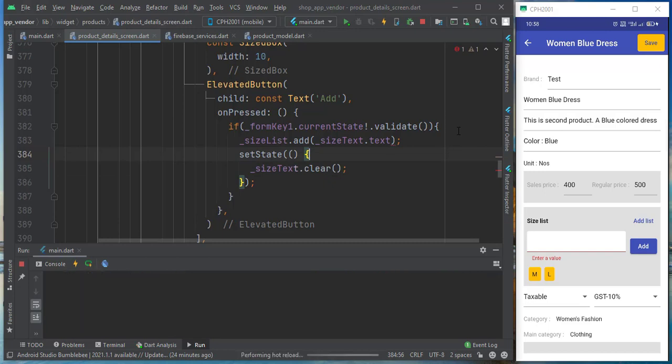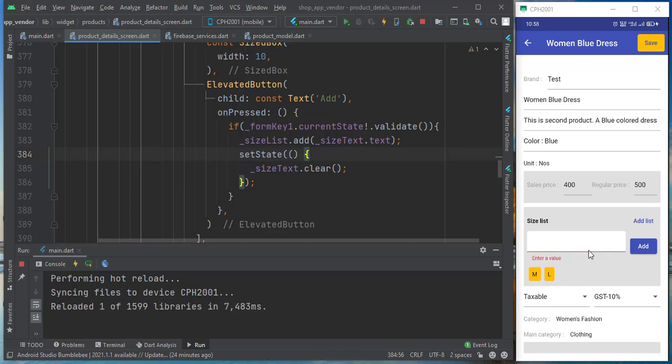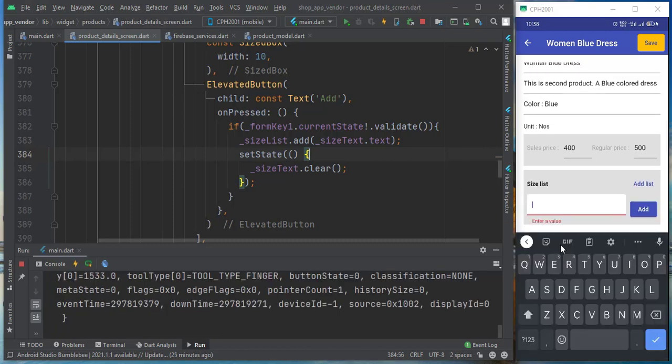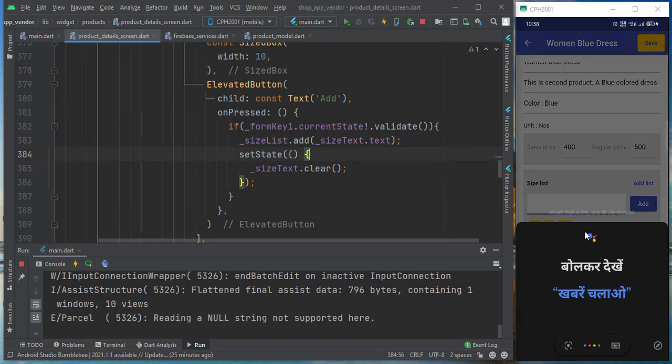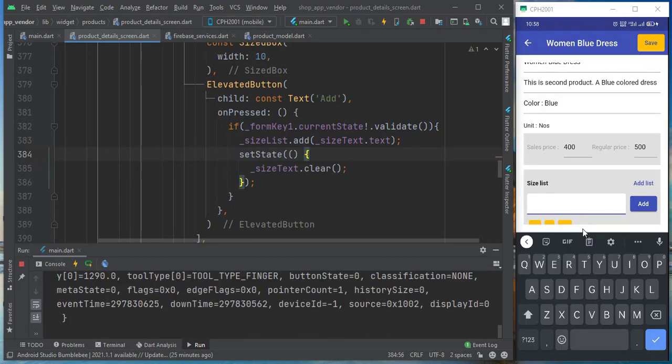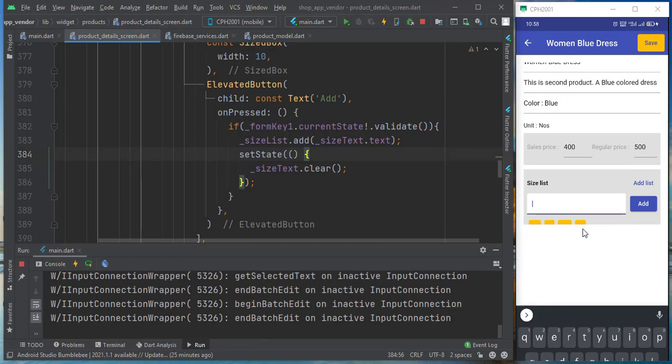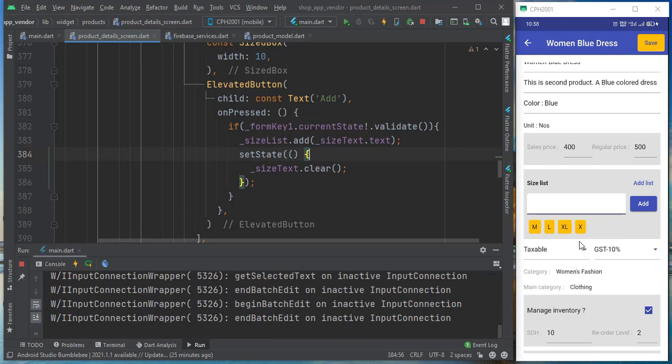Okay, now do the hot reload. Okay, I add a size of x, meaning XL, then press the add button. Now you can see XL came here. Again I add one x, press add, it came here, so it's coming here nicely.